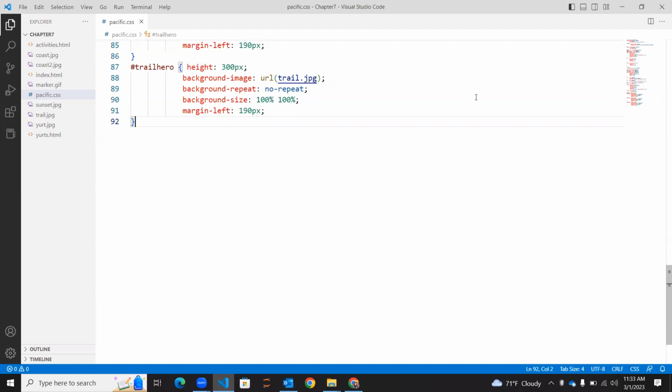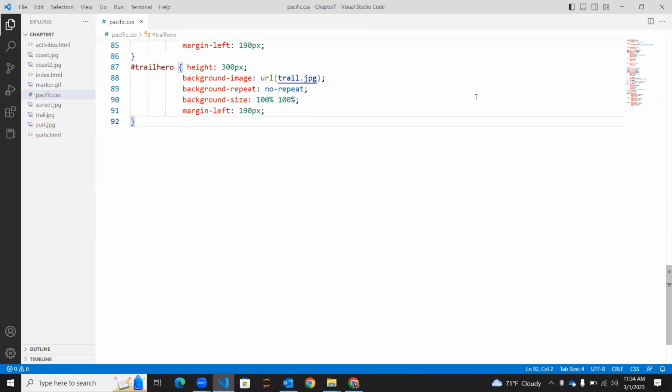Configure the CSS. Launch the text editor, open the Pacific.css style, place your cursor below the existing style, and configure a media query that is triggered when the minimum width is 600 pixels or greater. Put the following styles within the media query. So we are going to add a media query for the tablet design.